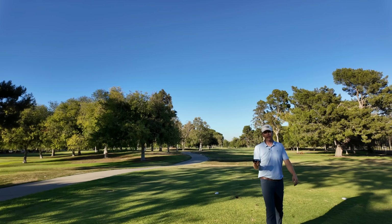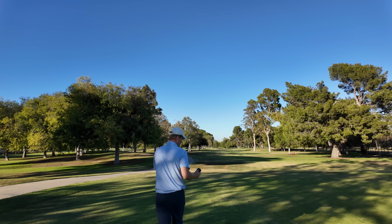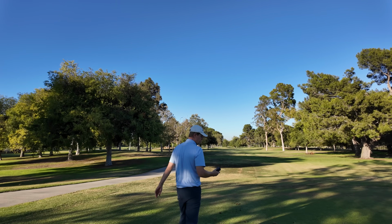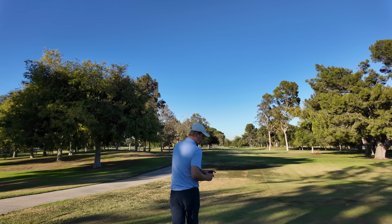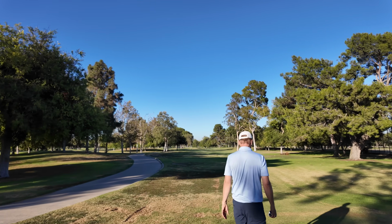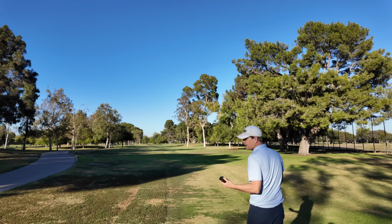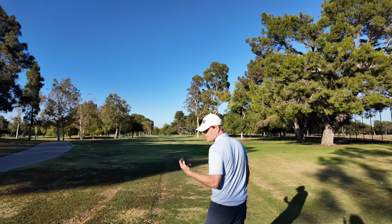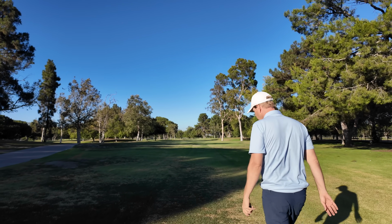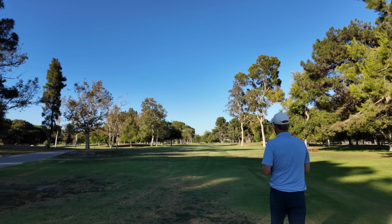All right, I was wondering, because of the LCD screen, how long would it last as far as battery charge? From what I can see, it should last about 2 full rounds of golf before you have to recharge it. And you just recharge it with the same thing that you would charge an iPad with. It comes with a cable, but it's like a basic USB-C thing. But the main thing, if you want to get a lot of charge out of it, it's got this sleep button here to put the screen to sleep.